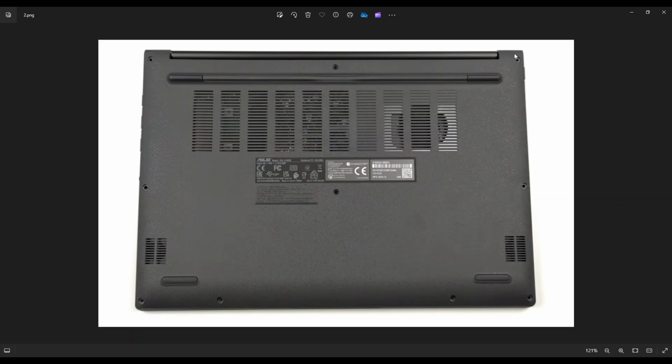But you're going to take it and go around the outside edge, the seam, between the bottom case and the palm rest, and gently but firmly pry the bottom case off from your computer. Now, don't put the pry tool too far in. You could damage some internal components. Keep it on the edge. And if you get stuck in one place, leave it. Go to the other edge and work your way around in the other direction. This one wasn't too difficult to take off, just so you're aware.